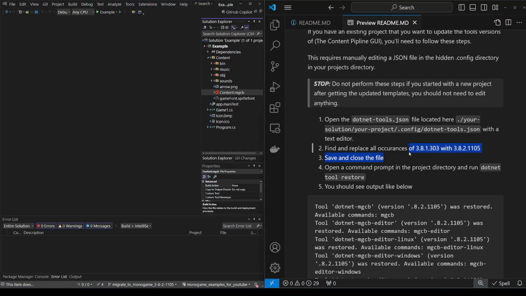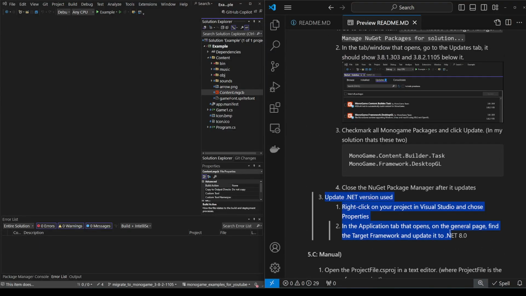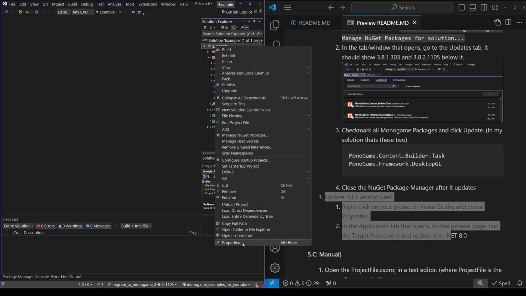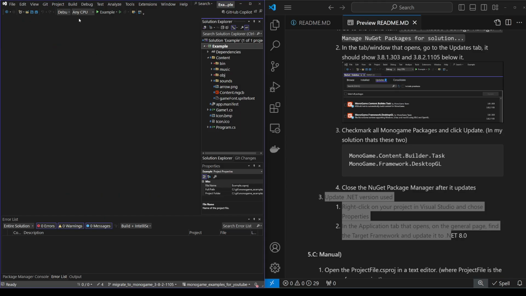Now let's check to make sure we're on .NET 8, which I didn't actually change yet. I forgot to do this piece. So if we go to the example and go to properties, we can see it's still targeting .NET 6. So let's target .NET 8. Save it. And then let's do a clean solution.